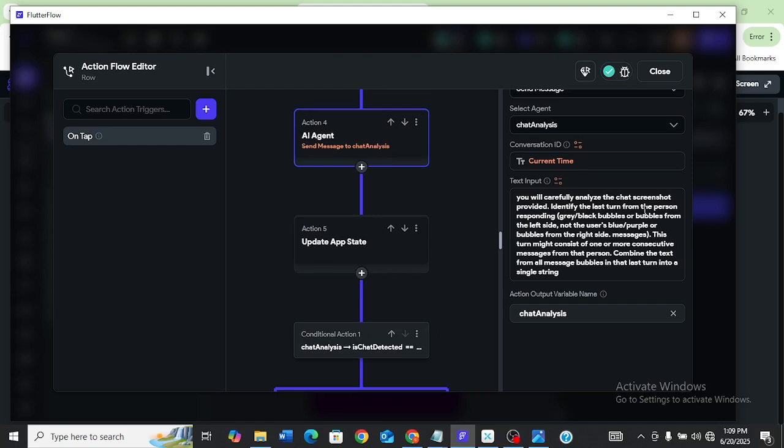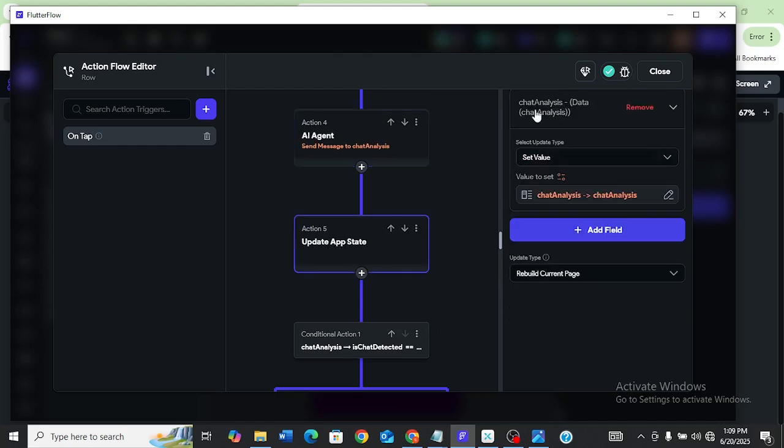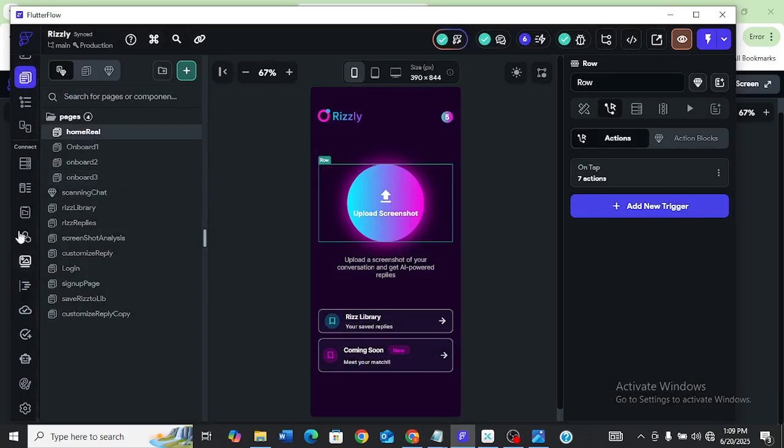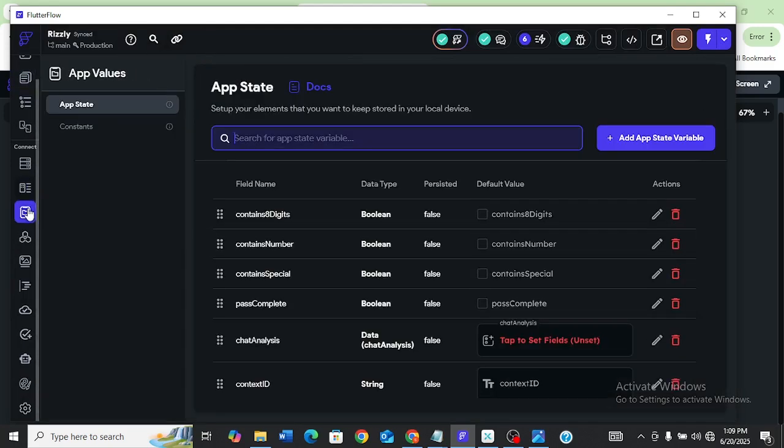So this is it. And then what we did was we created another app state called chat analysis, right? And chat analysis is of a data type that we created. Now let me show you. All right, so we created a chat analysis. You can see the chat analysis here, and its type is a data type. Let me show you what I mean by that.